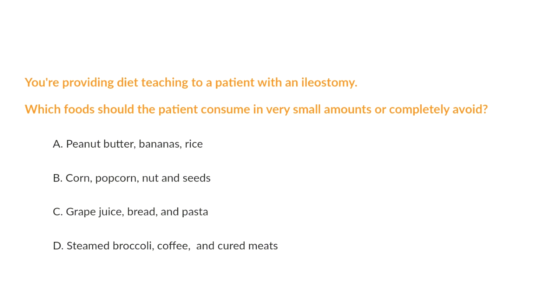So they don't have a lot of carbonated or caffeinated drinks because they can increase the intestinal activity, but a little bit could be fine. And steamed broccoli, they say raw vegetables and fruits are to be avoided. So a cooked vegetable may not be as bad, and the meat thing is fine. So yeah, the answers are designed, right, to have you debate between these 2 answers. And you have to look at which one is most correct.